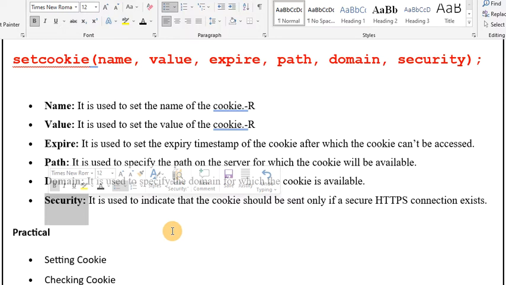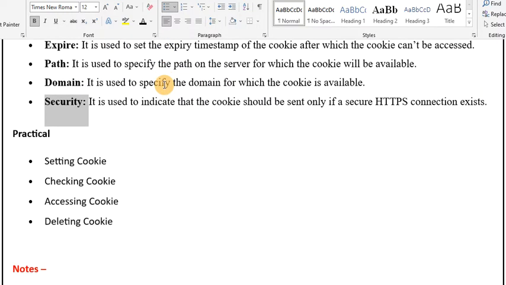In this security argument you have to pass true or false. It is used to indicate that the cookie should be sent only if a secure HTTPS connection exists. So if you mention the security parameter, you can read this cookie from HTTPS only, the secure socket layer. So these are the seven parameters of this set cookie method.